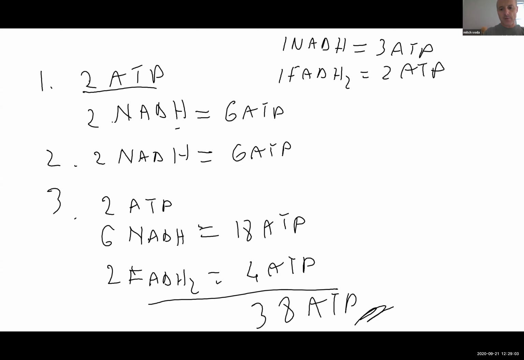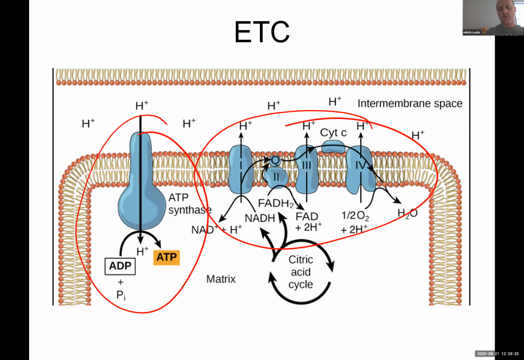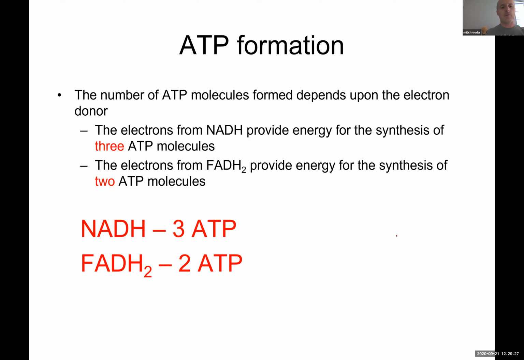Now let's go here, PowerPoint, and see it. Let's go right here, share. So now you can see here the electron transport chain again, and you can see the ATP synthase complex. You can see the machineries right here, citric acid. Look at other pictures online if you want, videos, whichever one helps you. Here is the total, 3 ATPs for NADH, 2 ATPs for FADH.